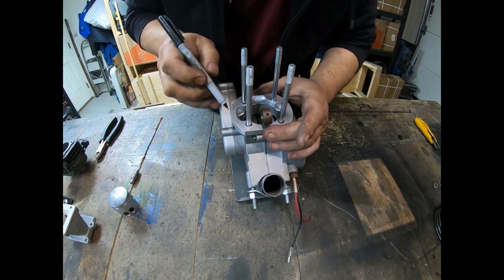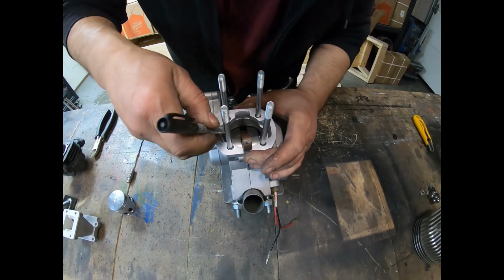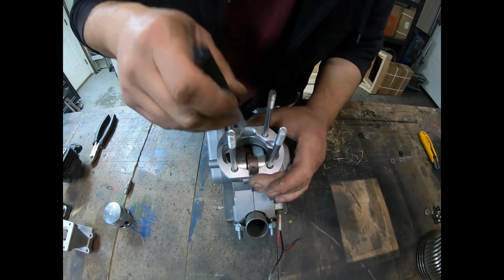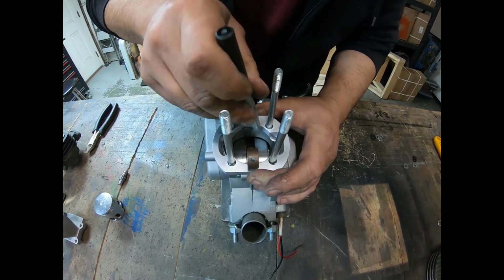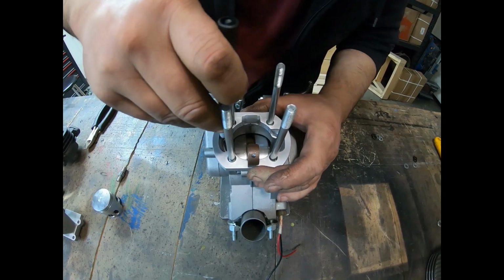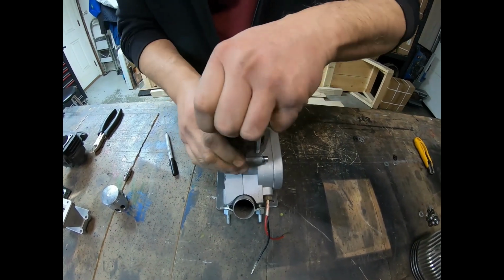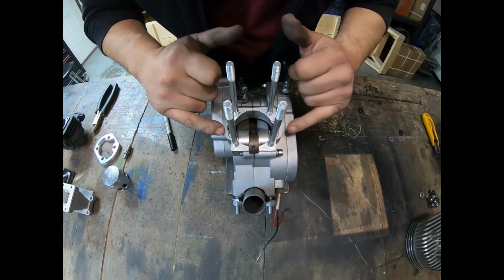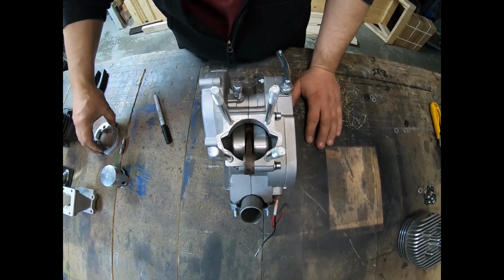Take a Sharpie and make sure it's fairly even, and we're just going to mark it out. Make sure that we get some good clean lines so you can see where it's at. Okay, now it's marked out. I can take this off. Take the spacer plate off. There we go. And as you can see where the lines are, that's where I need to port the case so we can port match it to the spacer plate.